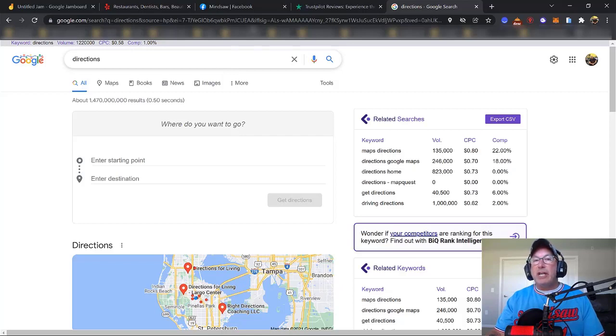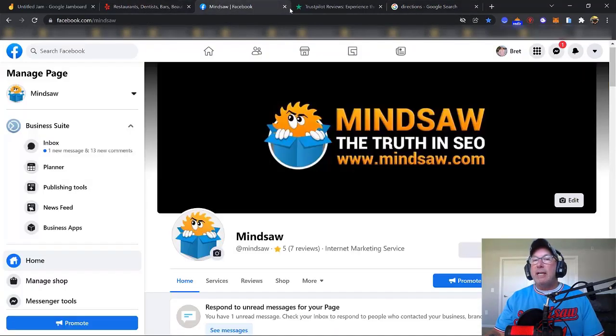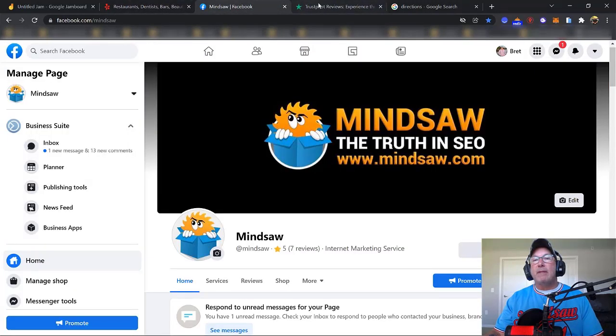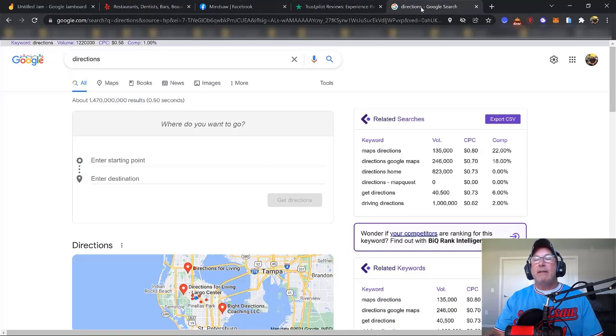But user signals, they're leaving reviews on other platforms, not on Google yet, because we didn't set up a Google My Profile yet. I've got to get used to saying Google My Profile. Right? So we're getting reviews, and then we are also creating directions. They're going on their cell phone, creating directions from wherever they are to your place. That is a great user signal. Right? All right, guys. So stay tuned for step 5.